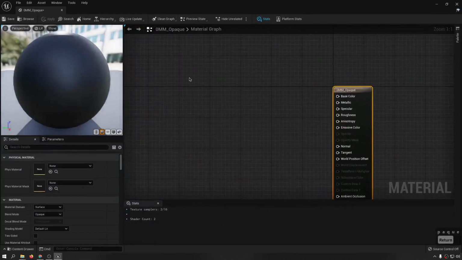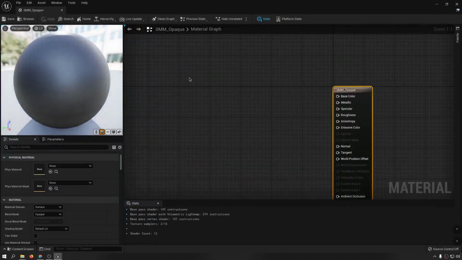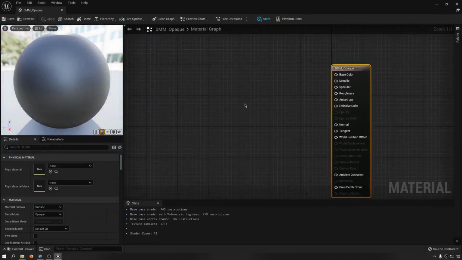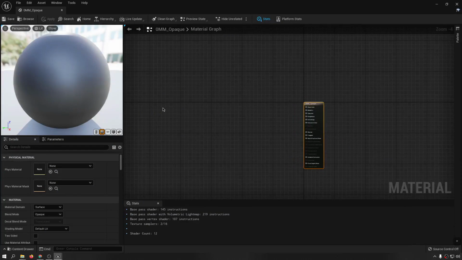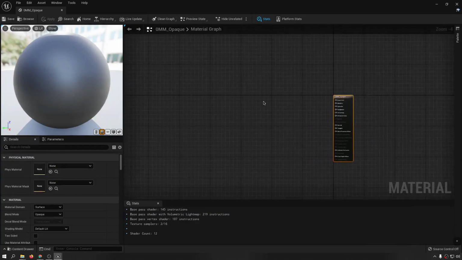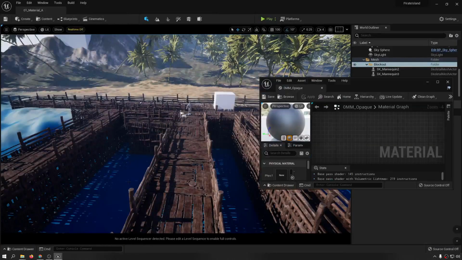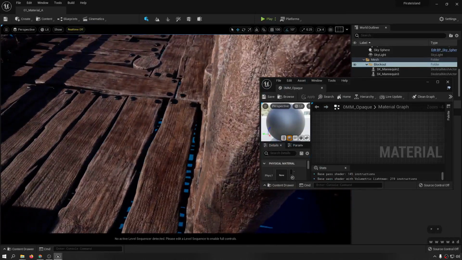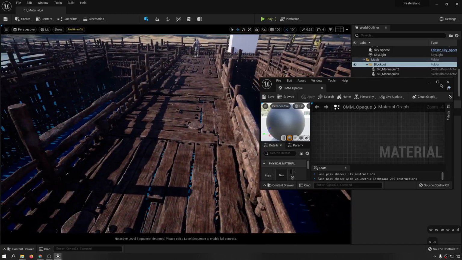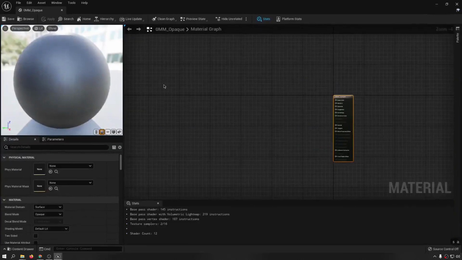In this master material, we're going to create a lot of functionality and make it powerful enough to answer a lot of our needs. Also, once we've made sure the master material is strong enough, we are going to learn some layering techniques, for example creating some dirt to go in between these wood planks, which happens in nature, or creating some general dirt to make these even more dirty and look used.